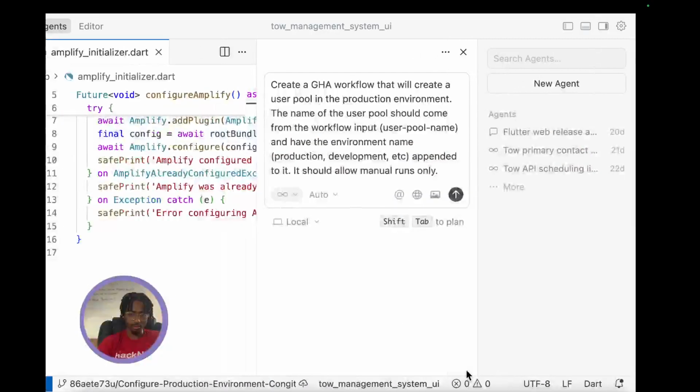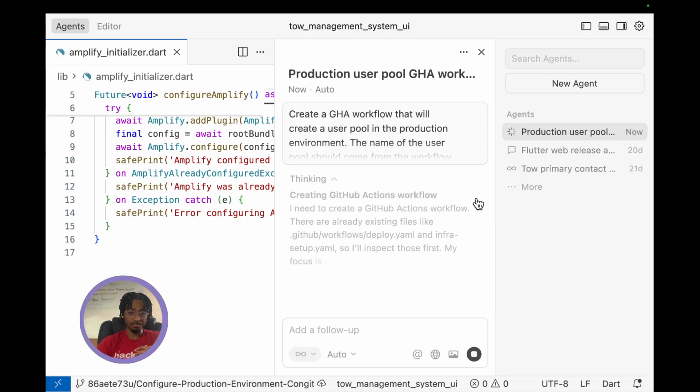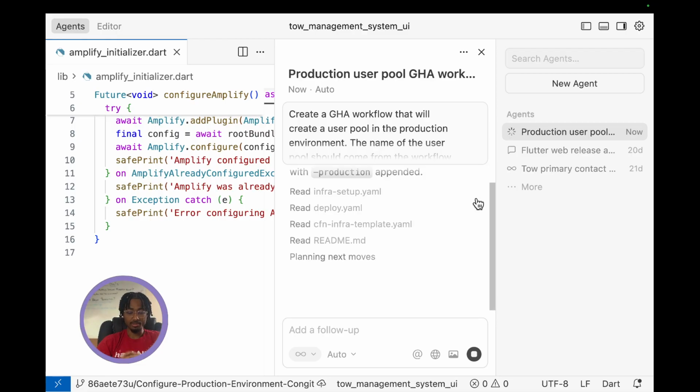Alright, I can go back to Cursor and then just let it rip. Once you feel confident that you asked it what needed to be asked, then let it go.